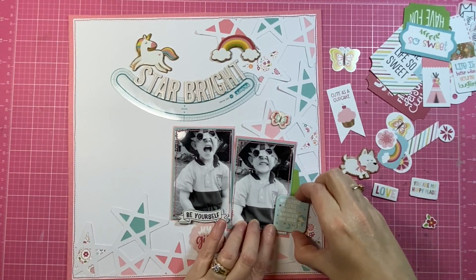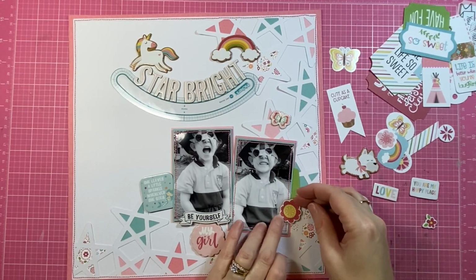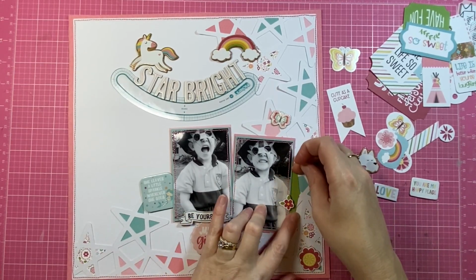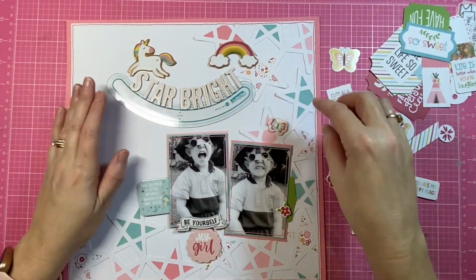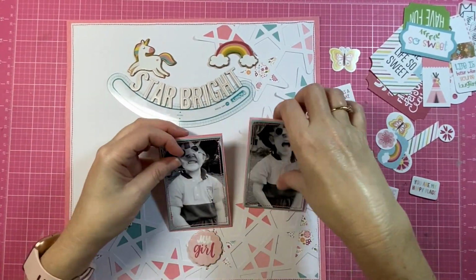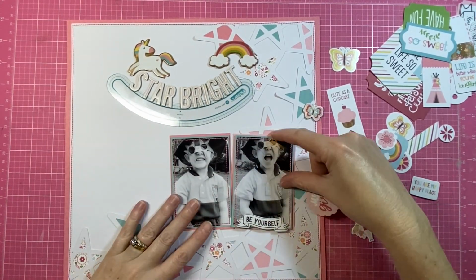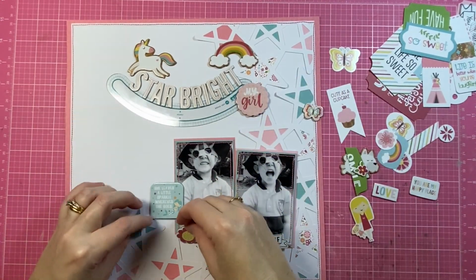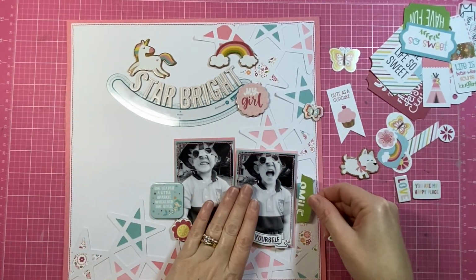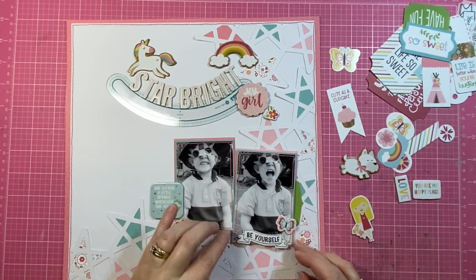Now I was also super keen to use this chipboard element on the page. It says she leaves a little sparkle wherever she goes. And I really felt like it fitted A, her personality, and B, like the star theme and the fun theme of the page. But it ends up being really blocky, really heavy. It kind of comes back to what I was saying before about my title. And it's such a shame. I hate it when that happens.